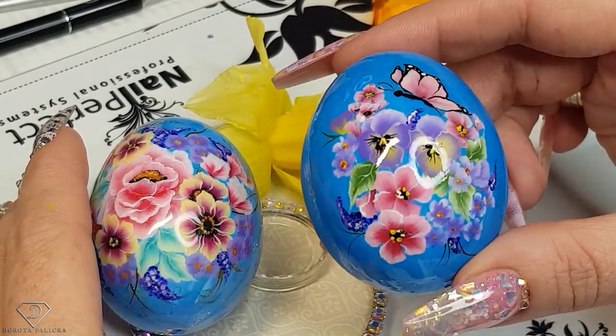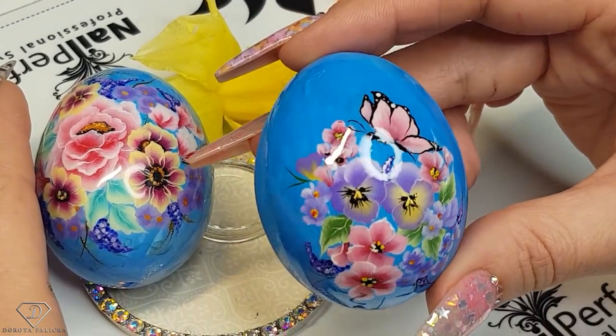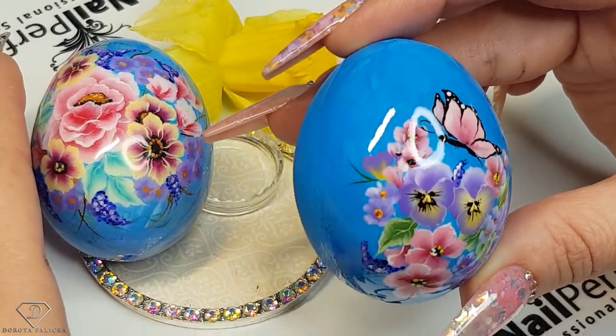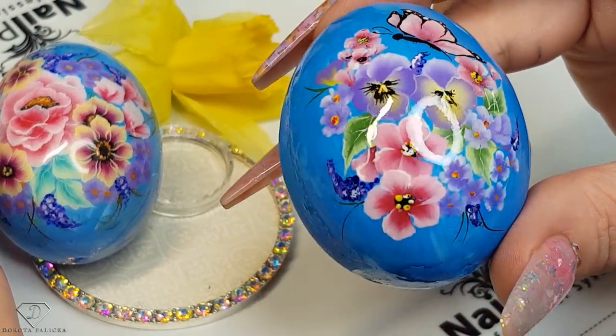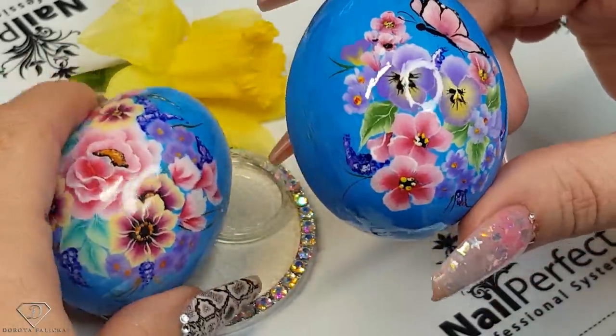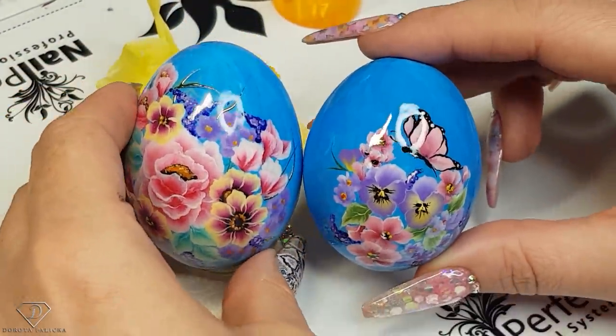So another advantage of not applying the top coat when I paint is you're able to see it more, because once the top coat is on, it's really shiny and the light reflects on it. And that's a second idea for you, just so you've got something more to think of.